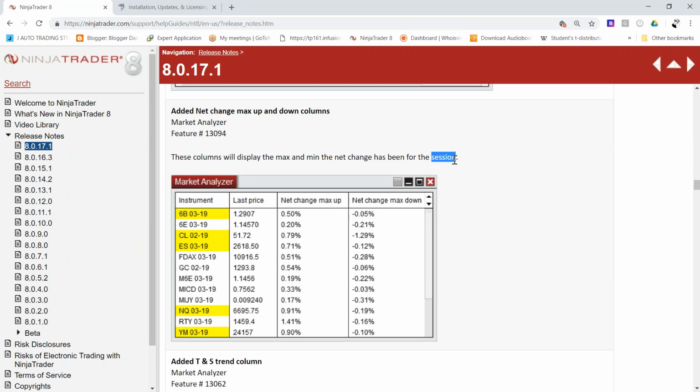So you can change your session, RTH session, or even a custom session, like if you'd like to just do 7:30 in the morning to 10:30 in the morning Chicago time, and then get a general idea of that net change max up and down, and then you can run an ATR on that.